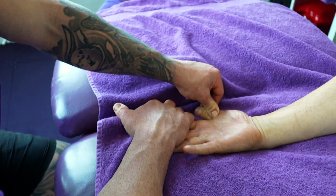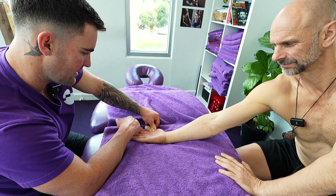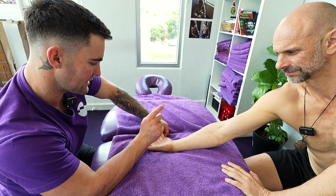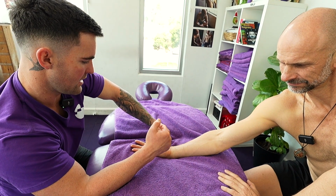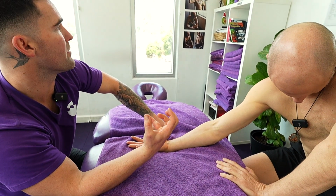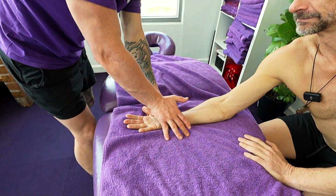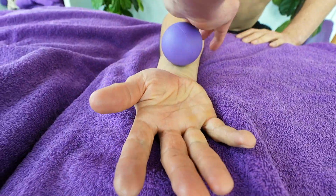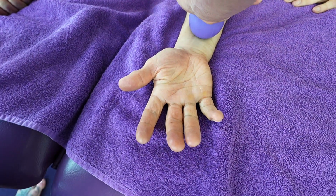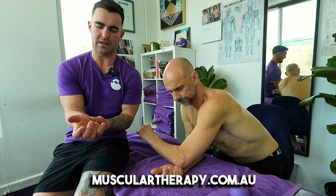So if you're pumping medication and taking anti-inflammatories or painkillers, you're wearing a wrist guard, you're booked in for a cortisone, I want you to at least try this first. At the very least, go and see a therapist, come in and see one of us at MMT, get your partner to do this on you, get a purple massage ball and push it on a hard surface, push it into the hand like this and get some relief in there. Do it yourself and release up the forearms and work all these tendons and ligaments. Otherwise, don't go straight to your GP and get on the meds. It's not the right thing to do. Do the natural thing, get the blood flow in there.